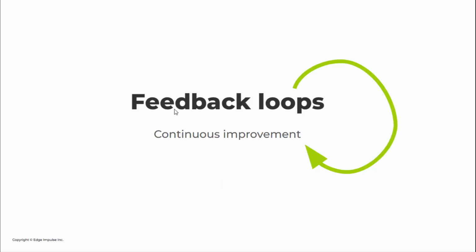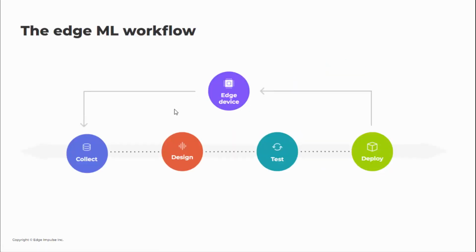So first of all, feedback loops. I think feedback loops are at the heart of the machine learning workflow. I think this is the bread and butter of what we do when we're trying to get good performance from any kind of AI system. It's all about continuous improvement. And if you think about the basic Edge ML workflow, everyone's got a variant of this slide in their deck. You've got data being collected, creating a model, testing it, deploying it, and then running it in the real world, seeing how it works. But if you think about this, this is one big feedback loop.